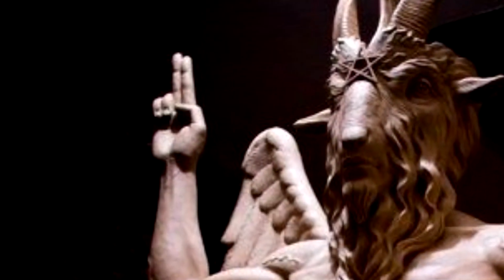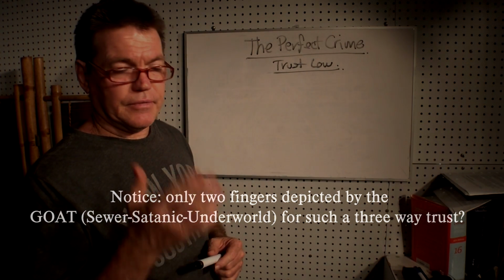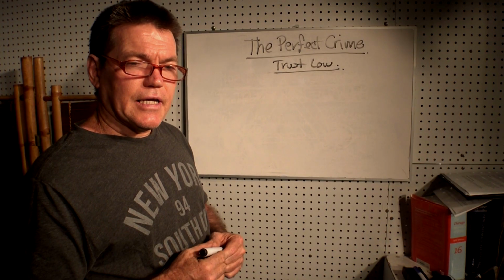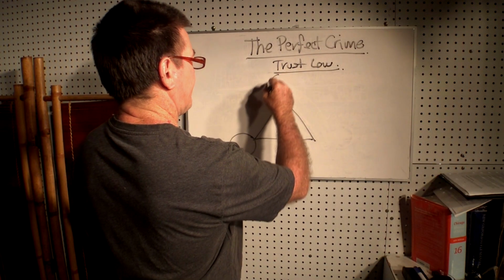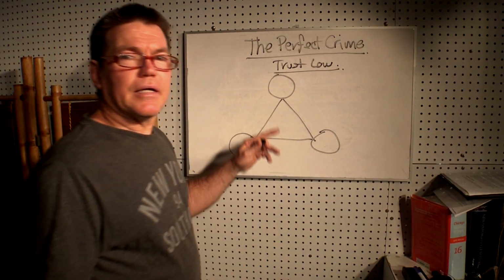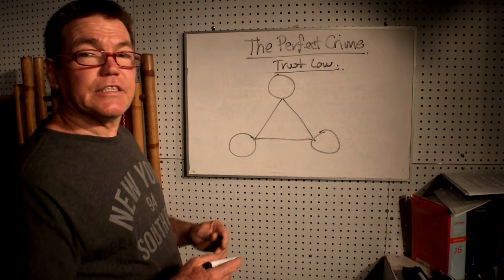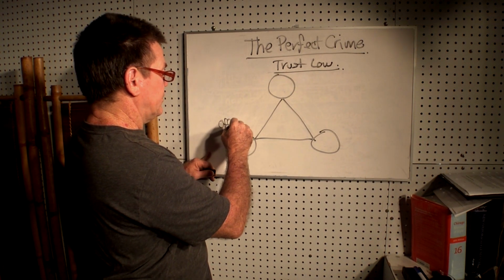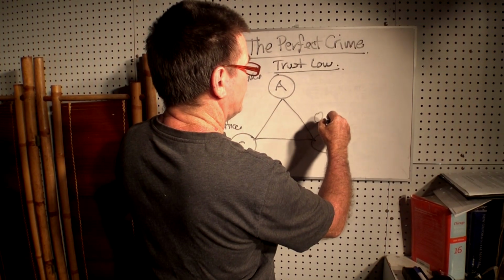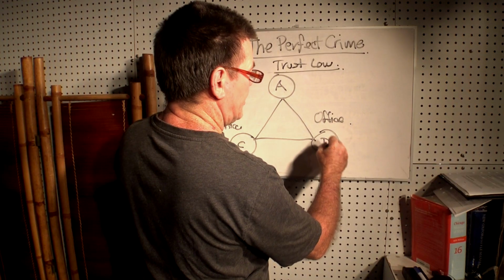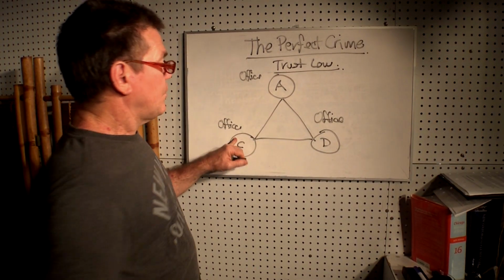But what the corpus juris did, and what Justinian and Accursius and the Vatican have done, and the judiciary, they've devised a quasi-trust. It looks much the same. But it is a quasi, which is a fictitious trust, a fiction trust, and it operates as the office of creditor, the office of administrator, and the office of debtor.